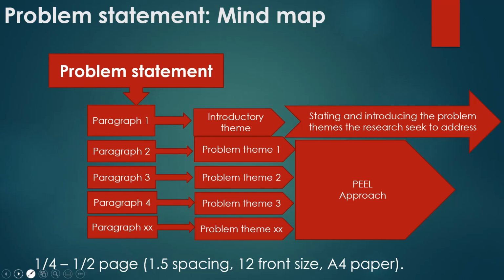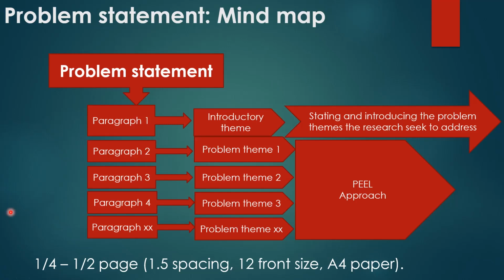Then you follow the PEEL approach. When you state the problem and explain the problem, then you must provide evidence that that problem is actually existing. Then you can use examples of the causes and consequences of that problem. You provide evidence to support that the problem you stated is existing. Then you explain how the evidence is supporting the problem. Then you link up. Link up could be a general statement, a kind of take-home information. But in this case, you cannot link one paragraph to the other, so it's better if you discuss the problems in distinct paragraphs.